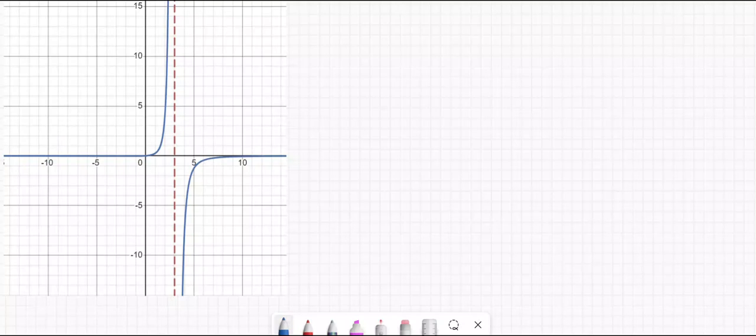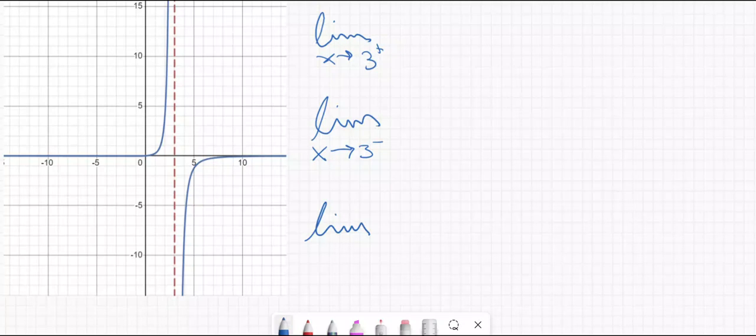Okay, so previously we looked at what happens when x tends towards infinity or negative infinity. Now we want to look at what happens when we get close to a value that makes the function go off towards infinity, or from our pre-calc stuff, we refer to these as vertical asymptotes. Right, you can see one on the graph here.